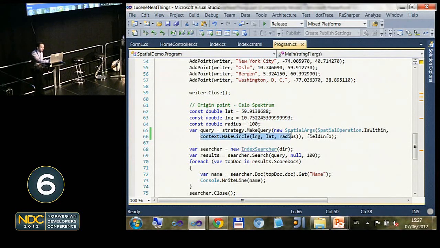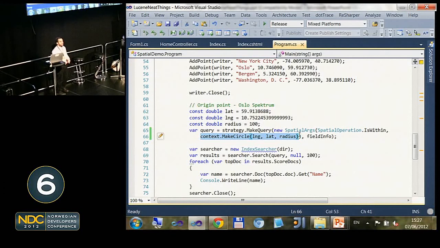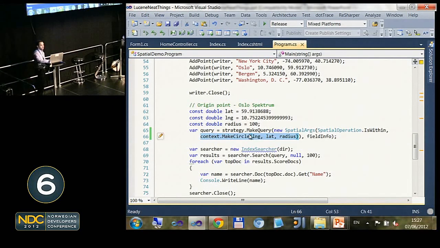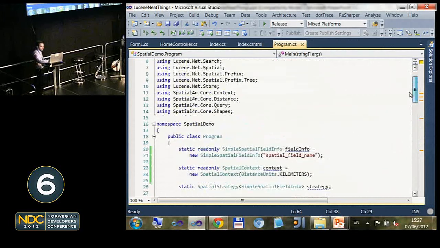That is, I'm telling it, okay, give me all the locations that you have in your index that are within this circle. The origin point of the circle is going to be the Oslo spectrum, which is defined here, with a radius of 100 kilometers. The kilometers unit is defined up here.